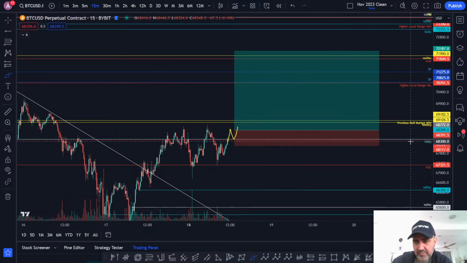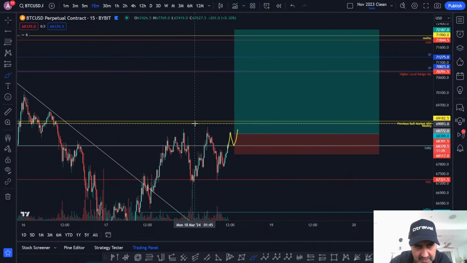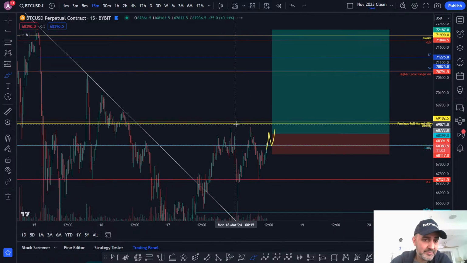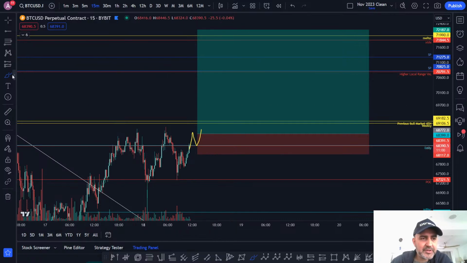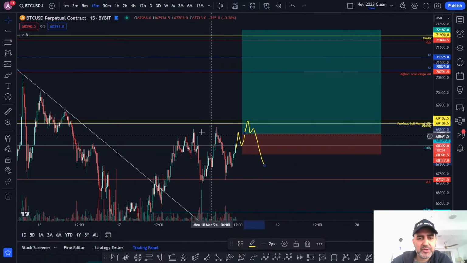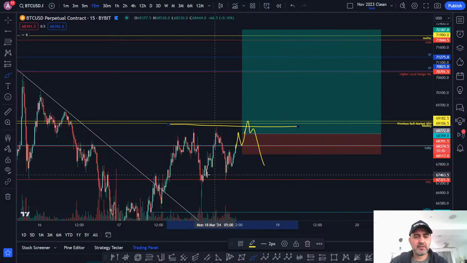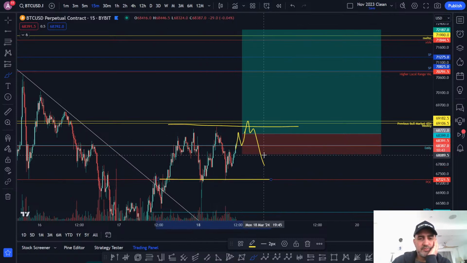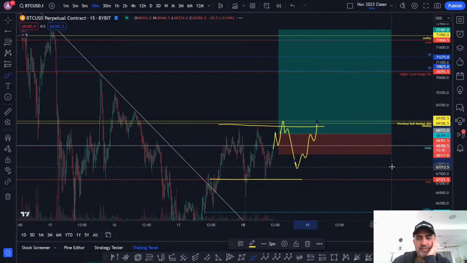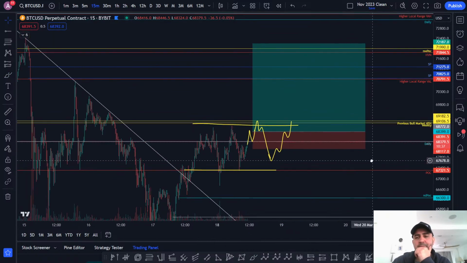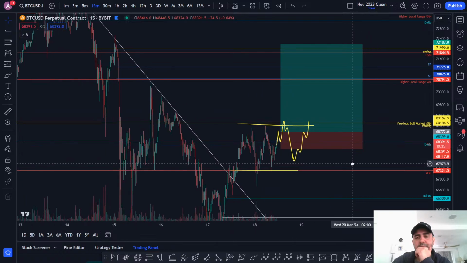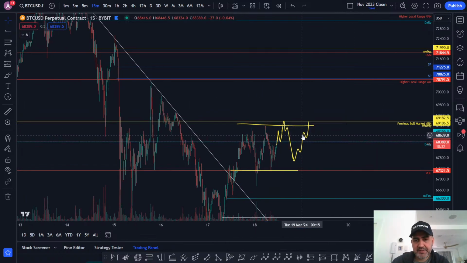But the problem is we do have this psychological bull market all-time high here, and we do have a weekly level which actually hasn't been touched yet. So even if we go up, you could just get a swing failure rejection off these highs. So we could range here a little bit longer. It's possible. This is something to bear in mind.